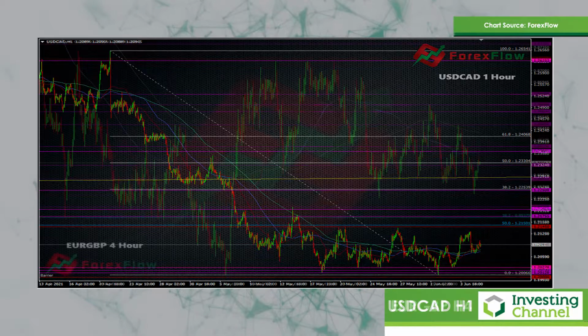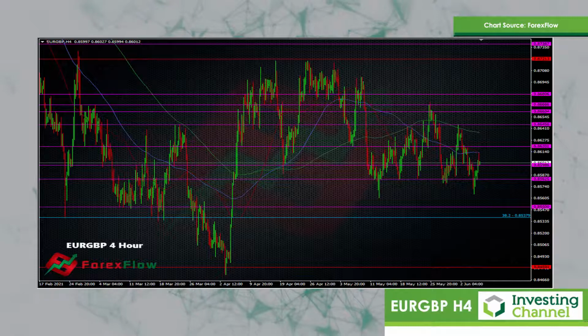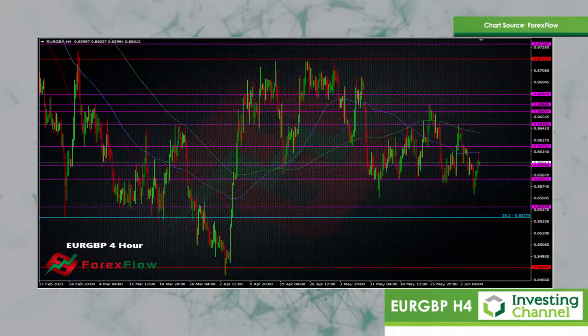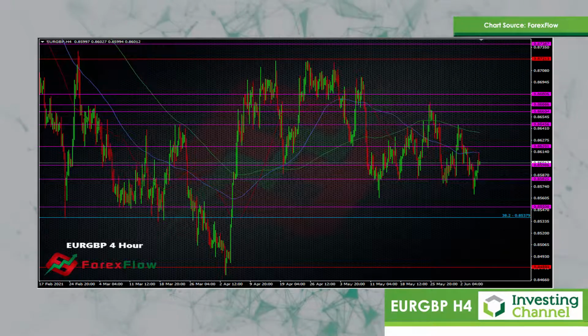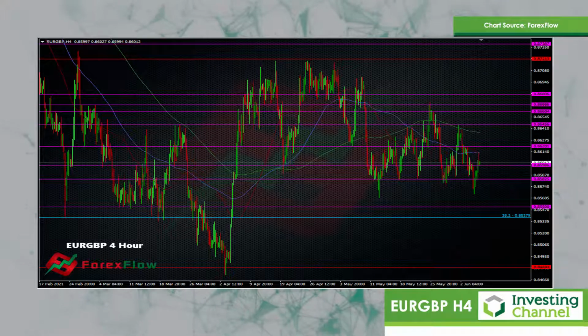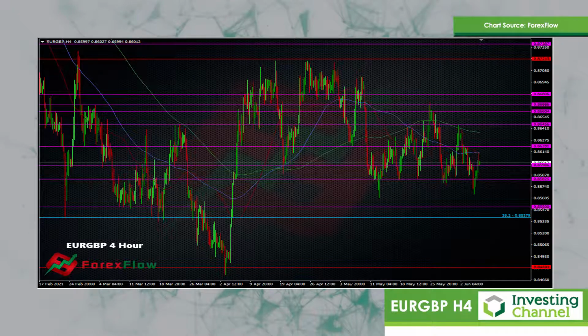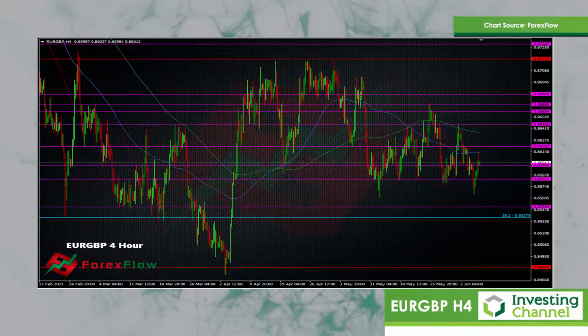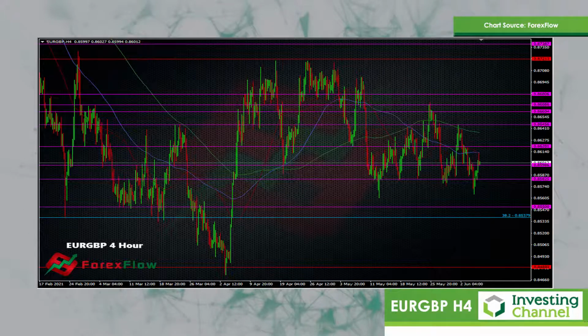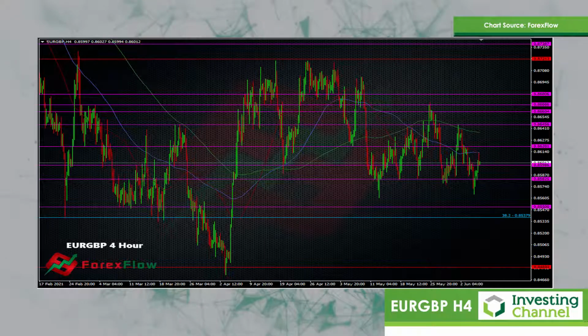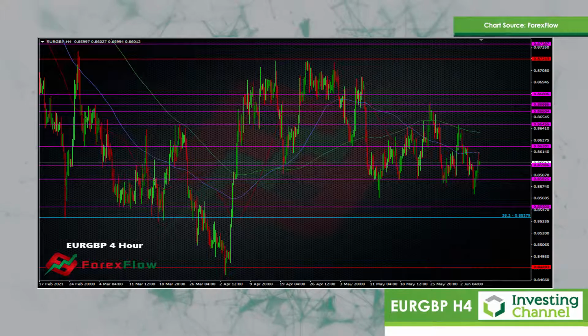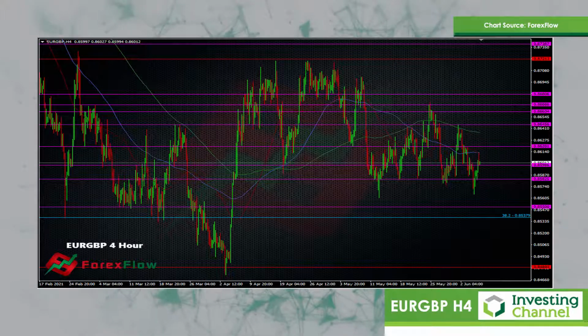Last pair we're going to look at very quickly is Euro Sterling. Slightly bearish on the trend on this one, but we're not getting this hold below the 86 handle. If we do get a hold below there, and then subsequently below the sort of 86.75, 80 zone, then we're going to see if we get another push down to the recent lows around 85.40, 50, and then even further down to 85. Back above, need to retake the 86.20 handle in the very short term. The bigger level right above is 87.20, so a lot of work to be done there.